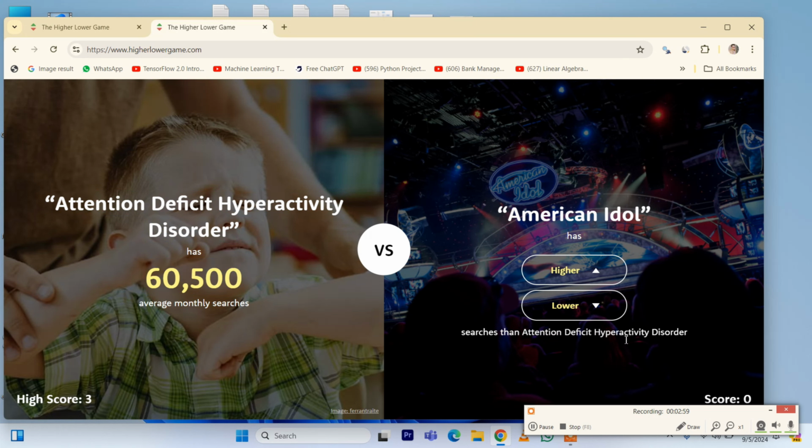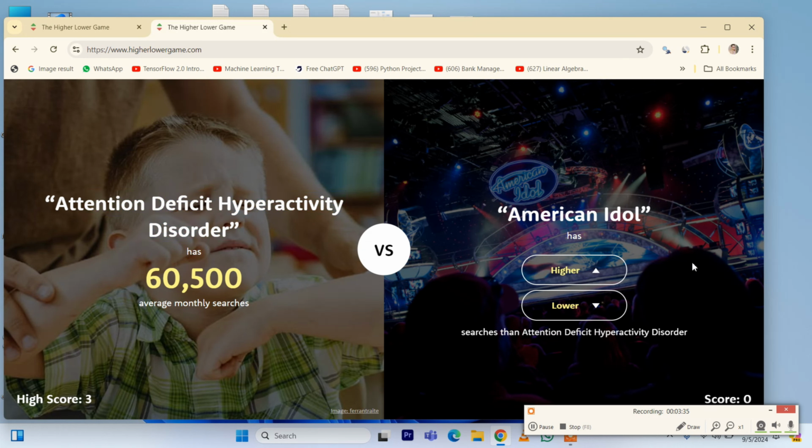We can see here for the second person we don't have any searches number. We just have two options, higher or lower. We can guess if it has higher or lower. If our guess is correct, the second person becomes person 1. It doesn't matter if it's a higher value or lower value, the main thing is that the guess is correct.